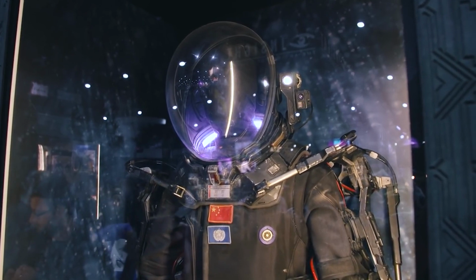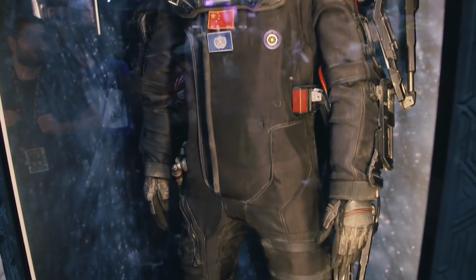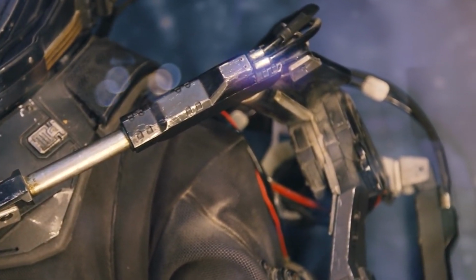There's a blog post and a video on the Weta Workshop page where they detailed their collaboration with the costume designers and the journey they went on to create this elaborate spacesuit, because it was not only the soft parts, this iconic big blow-molded acrylic dome, very reminiscent of that big helmet you saw in Prometheus, but it also had this very elaborate exoskeleton. Weta had a lot of experience working on exoskeletons, like the exoskeleton in Elysium, the one that Matt Damon wears. It has all these articulating pistons and joints, and here it was taken to a whole other level. So seeing that costume at Comic-Con really was a marvel to behold.